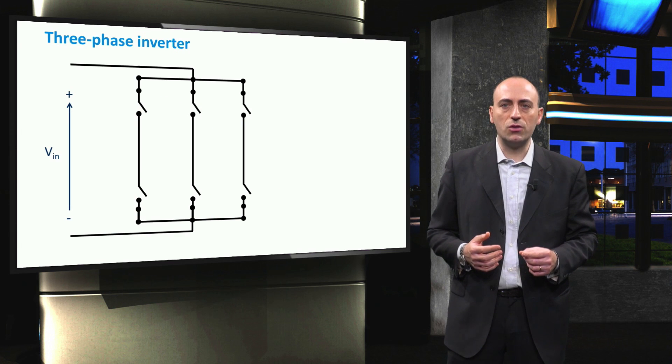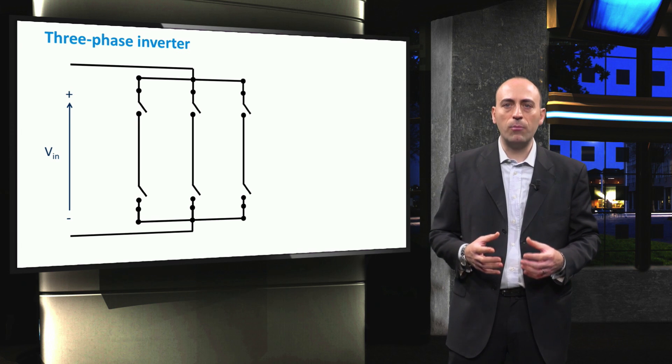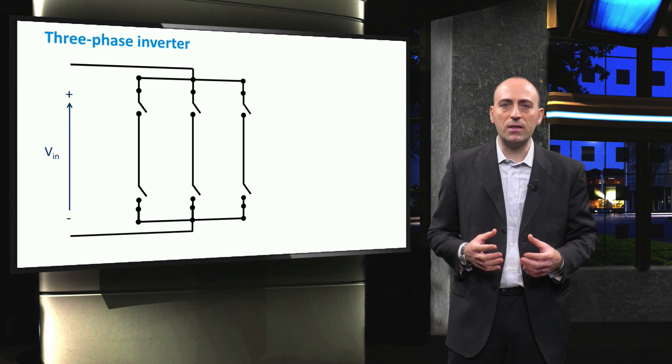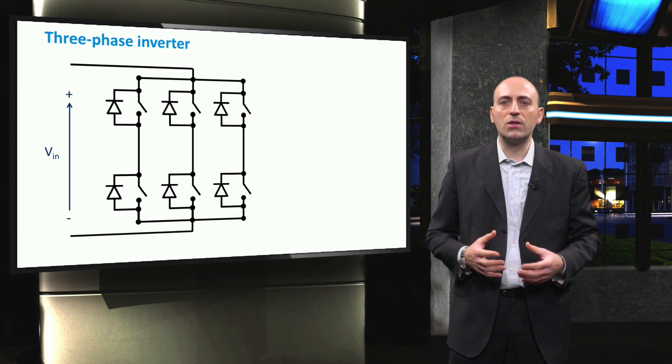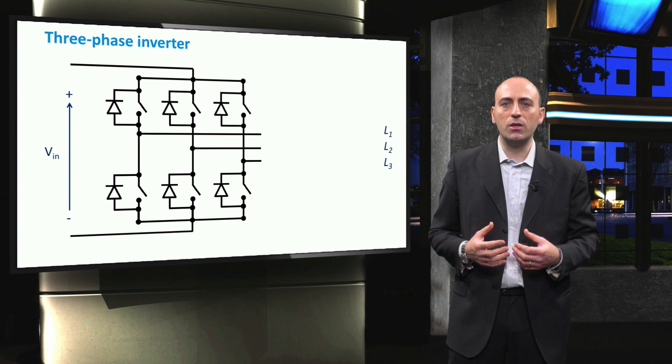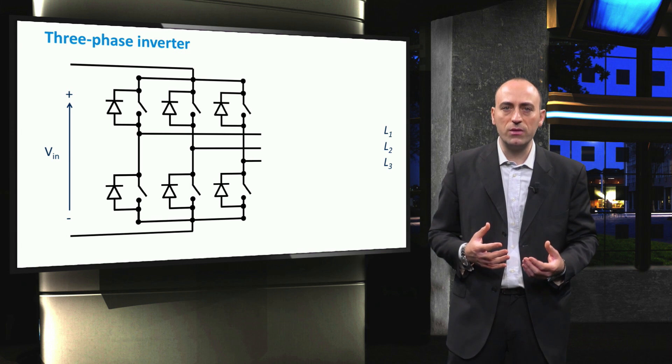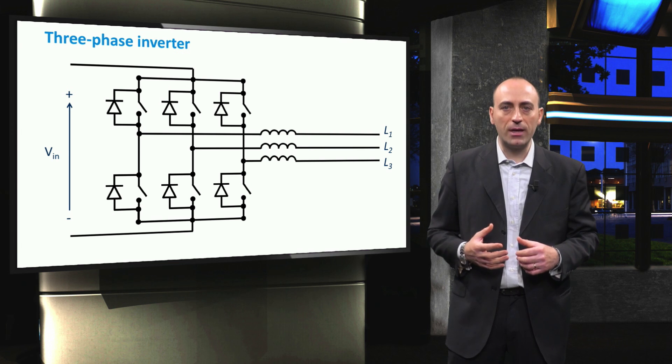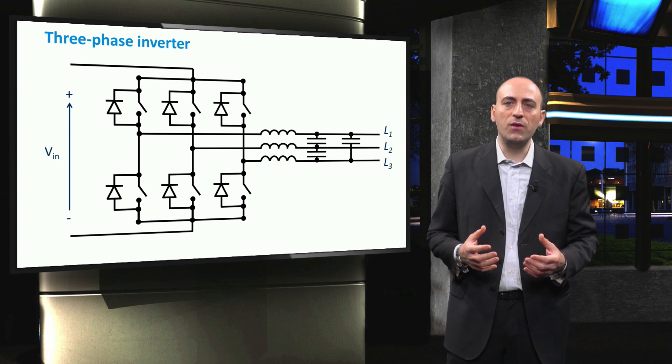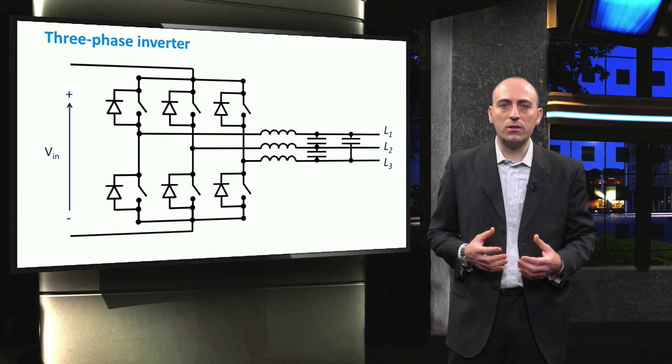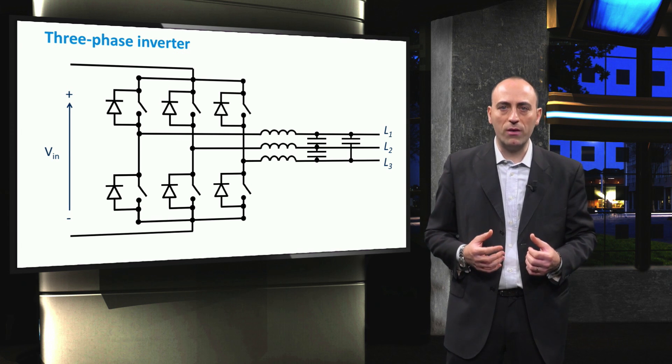A three-phase inverter shows a switching section consisting of six switches, coupled again with the feedback diodes placed anti-parallel to the device. Three lines are drawn for the three phases of the output voltage, after which are usually placed inductive coils in series and a capacitor bank in parallel that can work as a low-pass filter. As seen before, this filter is fundamental to reduce the harmonic distortion of the output waveform.